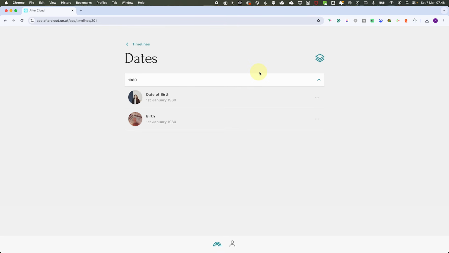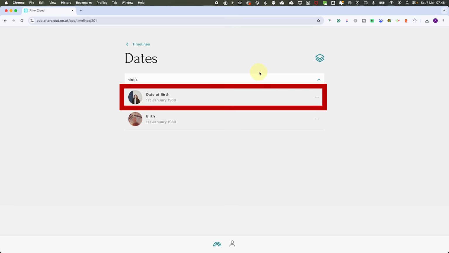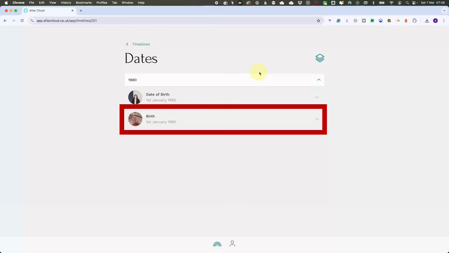One little quirk to know: the first date you create, usually your birth date, will sit at the start of the timeline using your overall cover photo. As you can see here, that doesn't really work for me because I don't want the first date of my birth date showing me at age 18. So I just create a separate birthday entry with the right photo and remove the original one, and that fixes it.